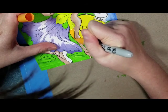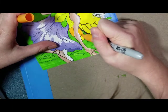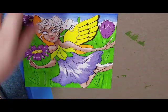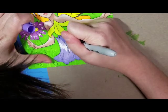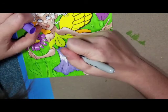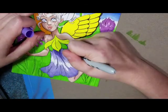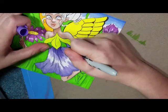I'm also a little concerned that even though they're alcohol markers and they evaporate very quickly from the paper surface, unlike water-based markers, the stiffness of the nib might have a chance to abrade the paper. So I do want to be wary of that. Next, I'm going to use this lavender purple, and I'm just going to start working on the top of the dress like this. Same thing I was doing earlier, except I'm adding another layer to it.